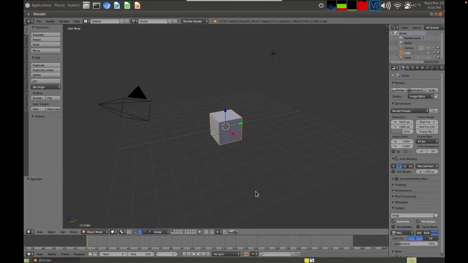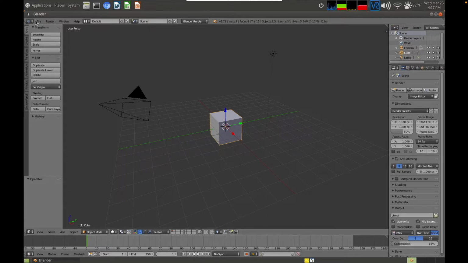Now that you guys know how to navigate the 3D viewport and how to transform primitive objects, I'm going to show you the basics of the interface so that you aren't so overwhelmed when you start up the program. I'm not going to show you everything, but we're going to go over a few things and also make a couple tweaks to make the default settings a little bit easier for what we're doing for 3D printing.